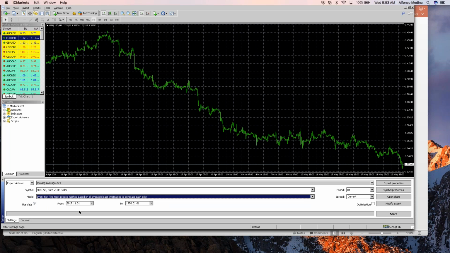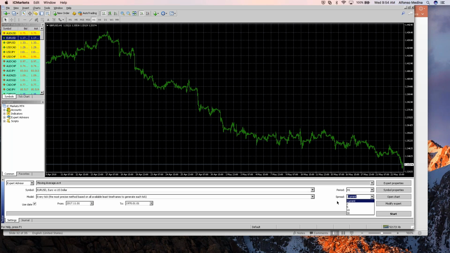So we use a date. We choose from when we want to start until when we want to finish the backtest. Something very important here is the way it is configured. If you leave the 1970 January 1st, you're going to have results for the present date, today. This is the way the platform is configured. So if you leave it like that, you're going to have results from November the 1st, 2017 until today. Here we choose the time frame. We're choosing 1 hour.